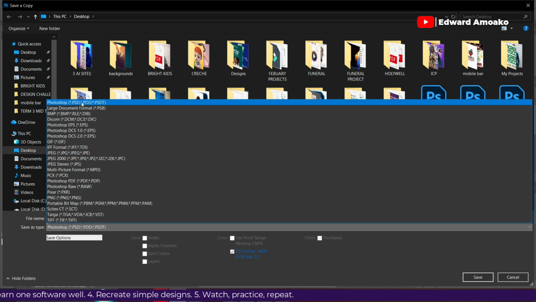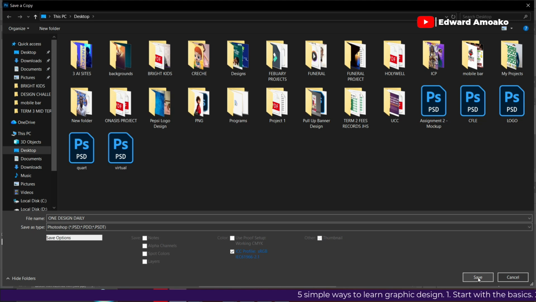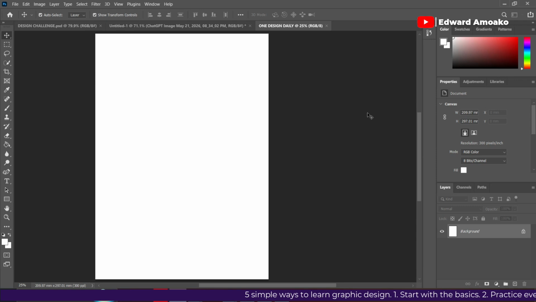The first option, which is the PSD, PDD or the PSDT. What it means is that you are saving it in this format so that in case maybe you lose your file, or later maybe you are busy or you had a call, you are in a hurry to go somewhere, it is better to save it in this PSD format. So let's save it in this PSD format. Let's save it. Click on save. Okay, and another pop-up is going to happen. Mostly it can come up asking, do you want to save it? Then you click on yes.